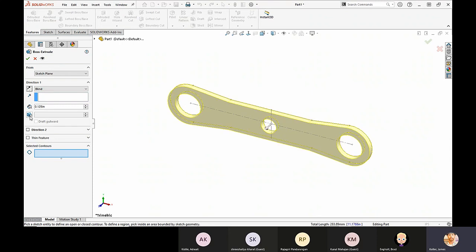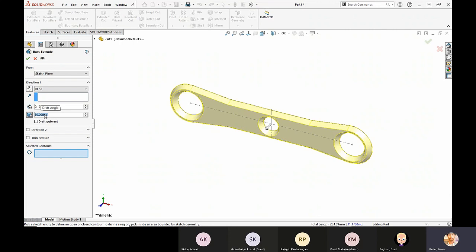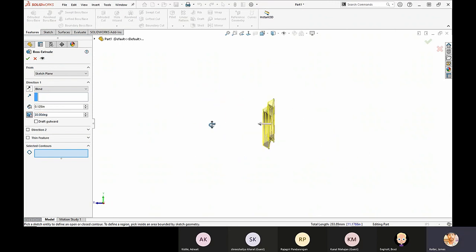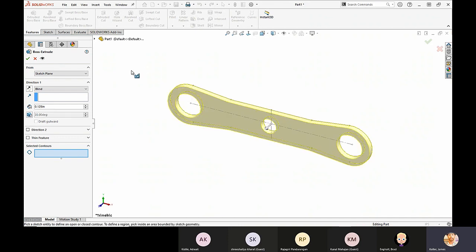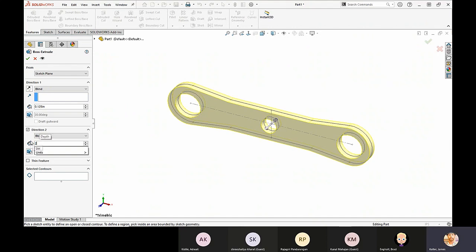And we won't be covering this today, but if you want to add a draft, you can do that too, which would actually create a taper on the, whoops, that's too much. If I were to create that with a draft, it would be creating a taper, which we're not going to be doing. But just so you know, if I wanted to do a second direction, say I wanted it to be a 1/4 inch away in the opposite direction from that sketch plane, I could define it like that if I wanted. Again, lots of different options with this boss extrude command.